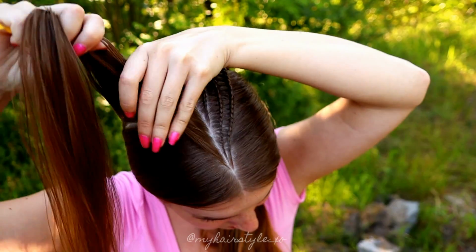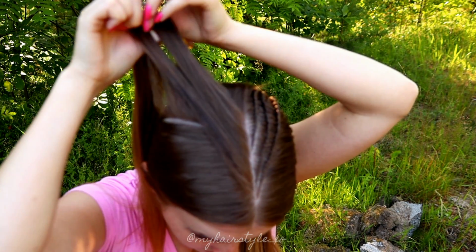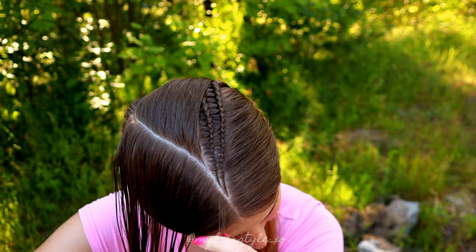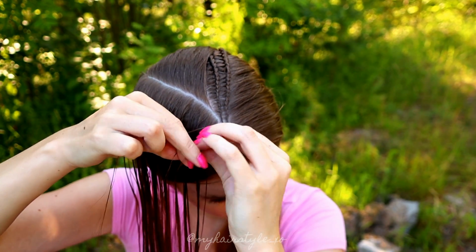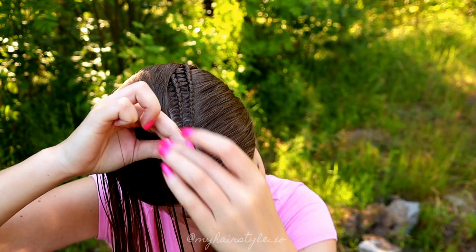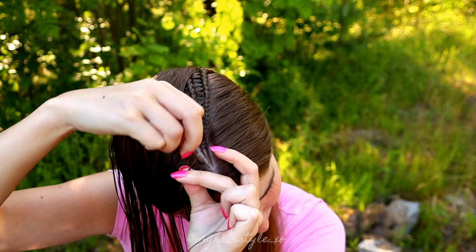I don't take exactly the same amount of hair, but about something like that, and this time I add the hair in only 2 sections. On this side I create similar braids but as a mirror, so also this time I take 3 strands of hair from the corner, and then I start to braid like a Dutch braid. This time I add hair only from the right side, except for the first few stitches when I also add from the other side to make the braids grow more neatly.